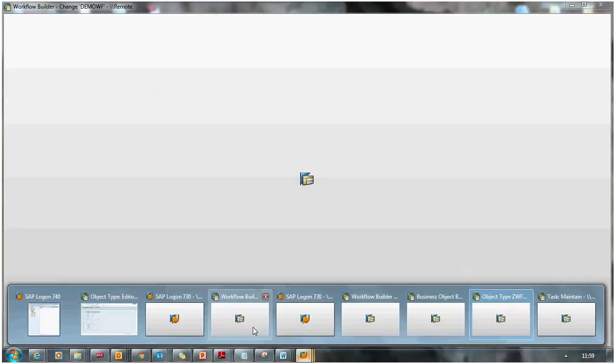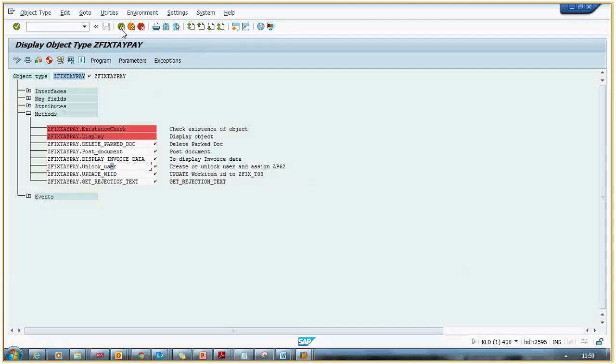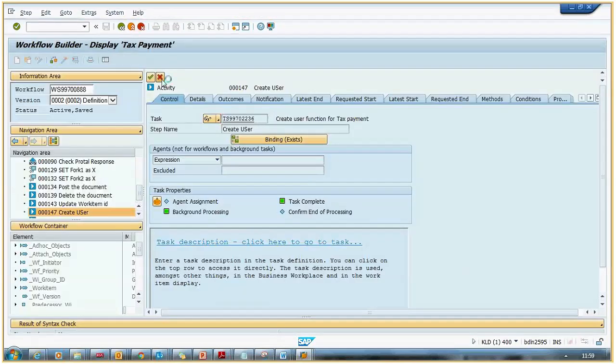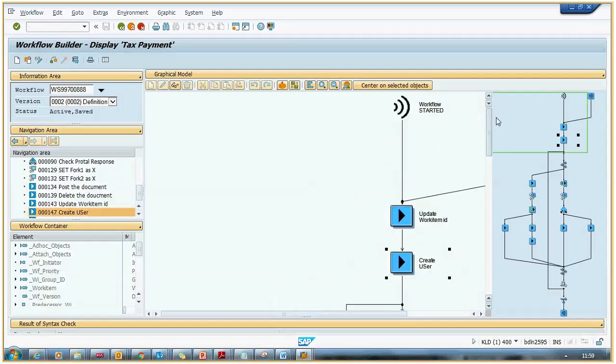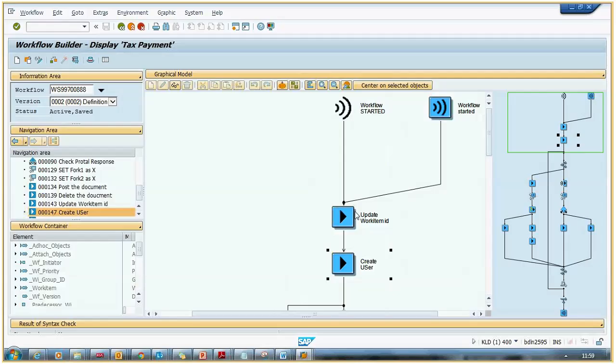Wait, I'll just give you an example of this particular workflow so that you can relate to it. This workflow is supposed to create, I think we've seen this one yesterday, a tax invoice. These are very basic steps that you can see here. Very simple workflow. For testing purposes you can use this, but then there is this workflow started event.